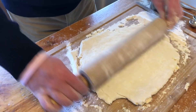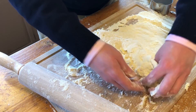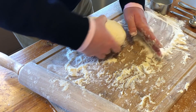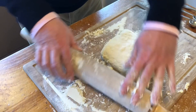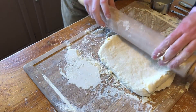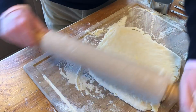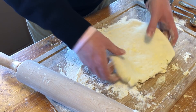I think this next time will be our last time. I'm going to fold it one more time. If it sticks to the board a little bit, that's okay — just pull it up and fold all that in. Because we're getting a little sticky, I'm going to pull some flour over from the edge of the board. Then I'm going to roll it out this final time, not quite as big as before — about the size of the cast iron skillet I'm using, which is about how many biscuits I want.